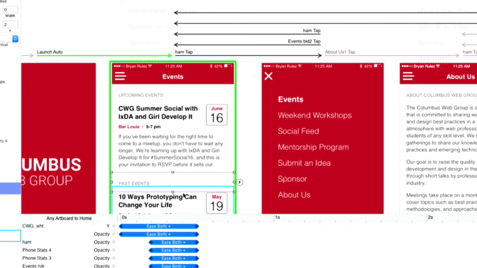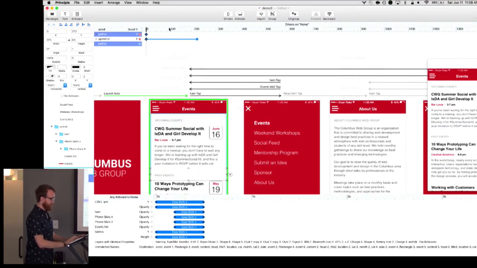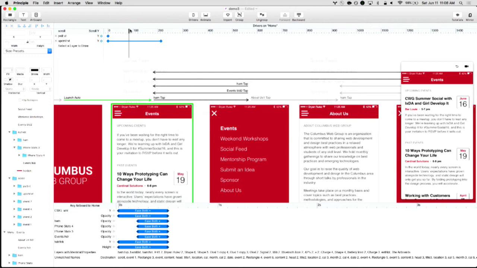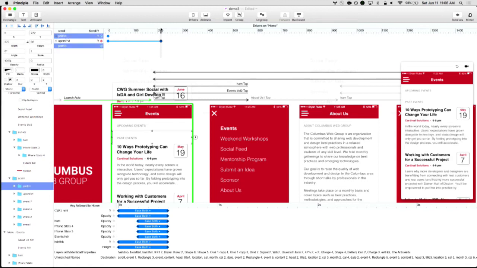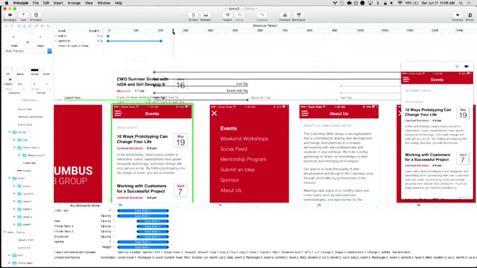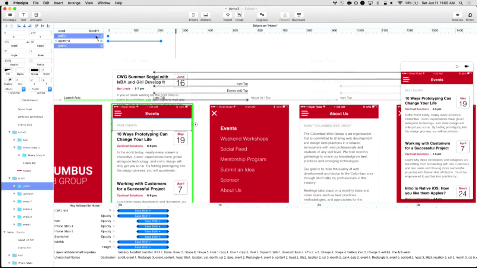So again, we have to remember drivers are animating within this single artboard. So we're taking their location or how they look within one artboard and manipulating it. So we have past events in the right spot. And as I move this over, we see that here's where they bump, but we don't want it to stay there. Right about there. A little bit further. So here's probably where we want to put our next Y position, because here's where we want it to stick at the top.